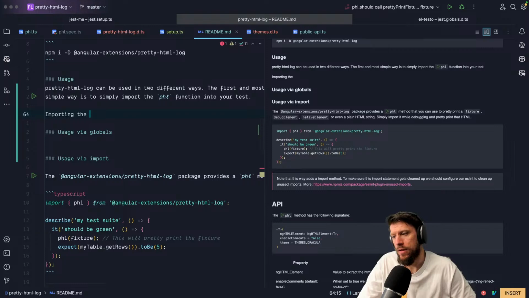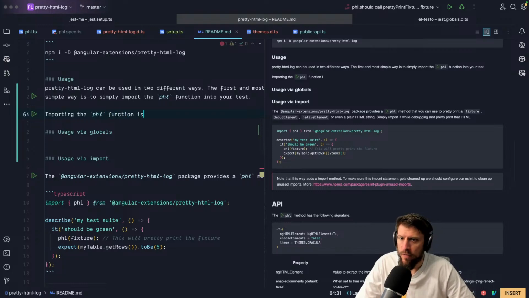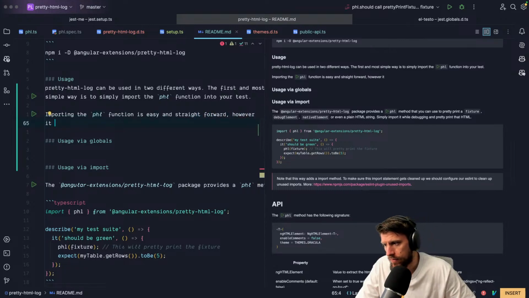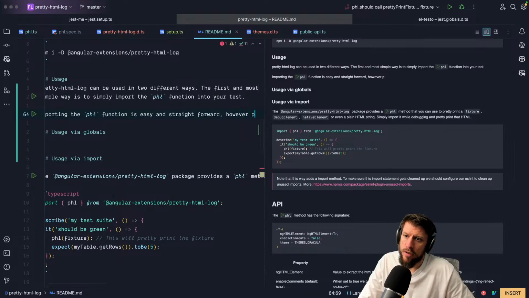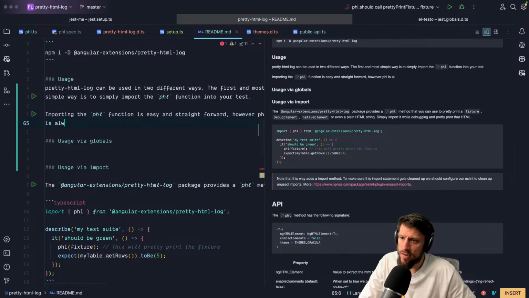Importing the PHL function is easy and straightforward. However, PHL is most used as a temporary tool.